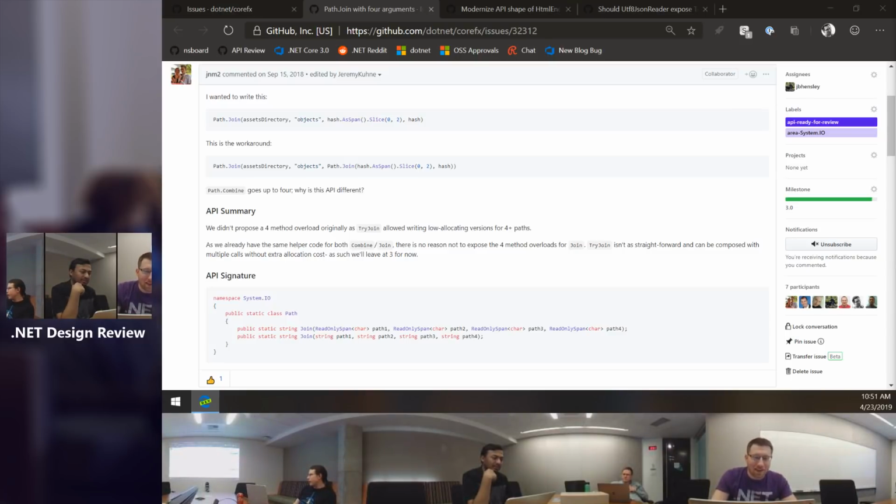Ignoring the read-only span one for a moment, if we're going to add anything here, we should probably add join with a param string array. That way, at least for the allocating path, people have something that works. I mean, we could do that.